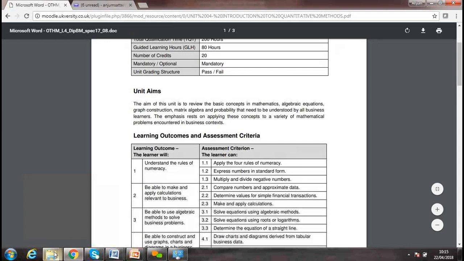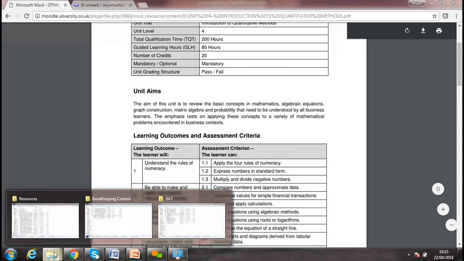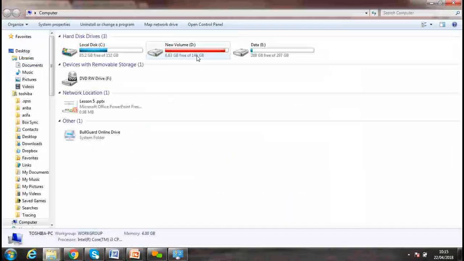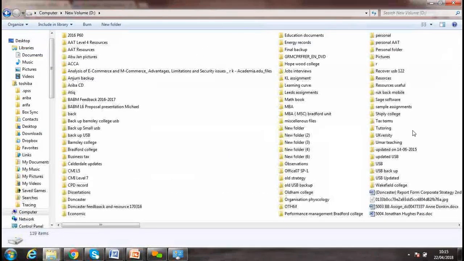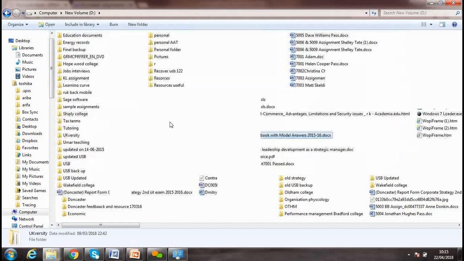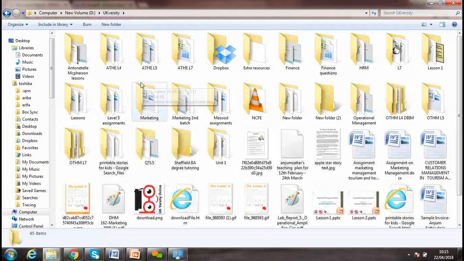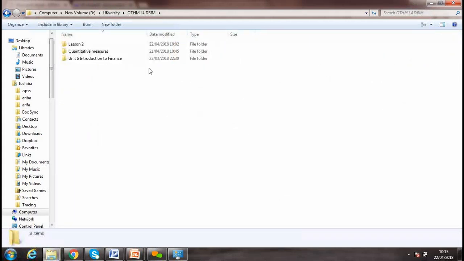Okay. So what did we discuss in yesterday's lesson, anybody remember? So we discussed different numeration rules, simple multiplying and dividing. And we also came across certain terms such as settlement discounts and other discounts.